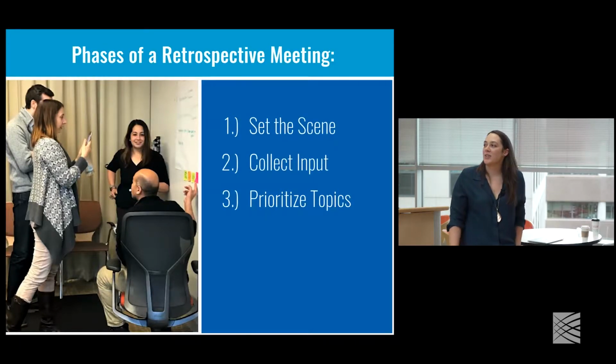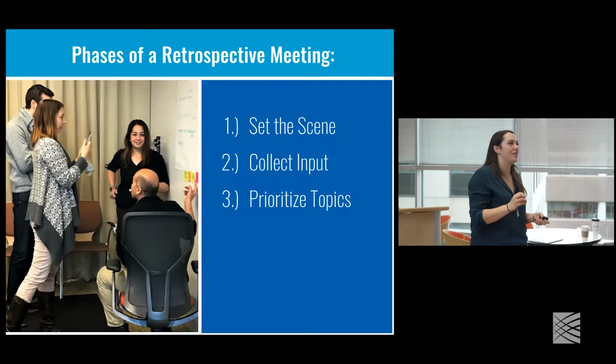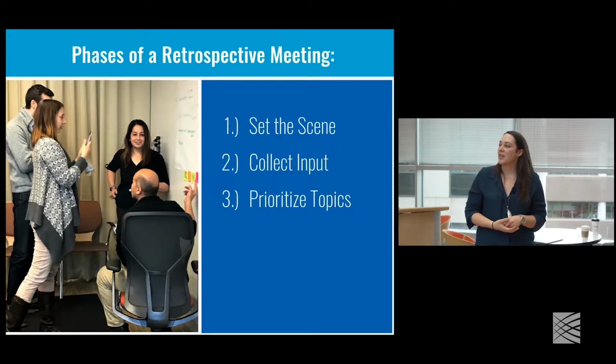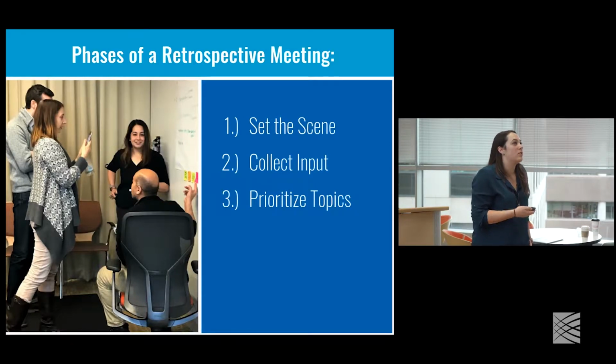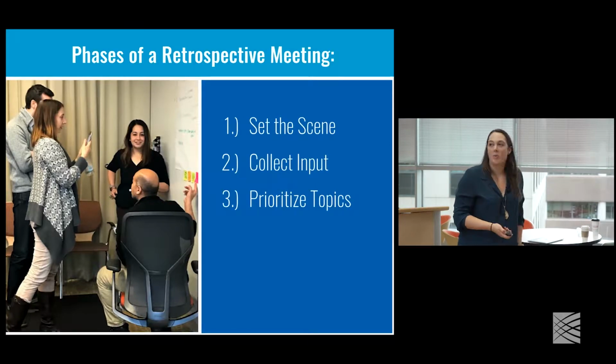This is often done with a technique called dot voting, where each member of the group has, say, 3 dots that they get to put next to a thing they want to discuss. And it becomes pretty clear very soon what is the highest priority thing for the group to be talking about at any one moment. From there, you discuss and act.